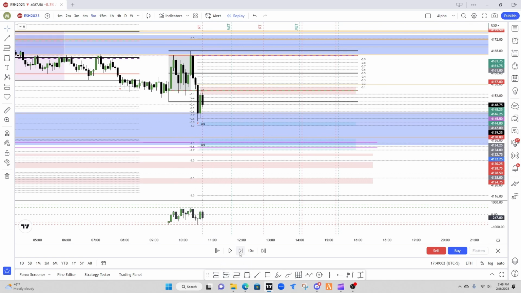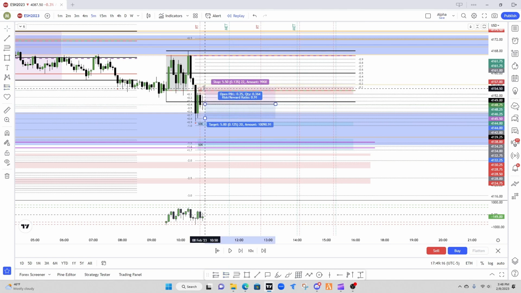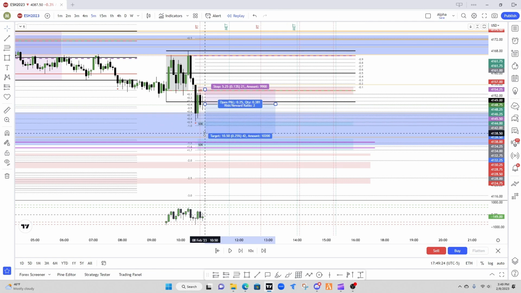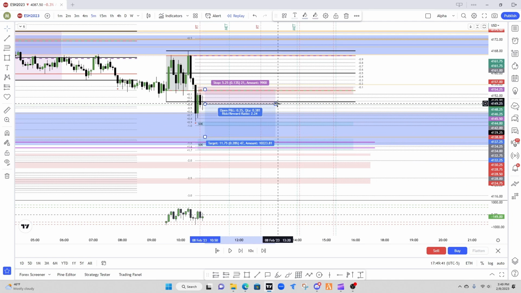So if we get out of here, we stay out, we are respecting our DR level. So we're going to put in our first trade here. We'll start it here, 2 ticks above our key level. So 1, 2. And then we can aim for our zones. So as we see here, we have a VIB here. It lines up nicely just above our extension zone. So we will target right there.